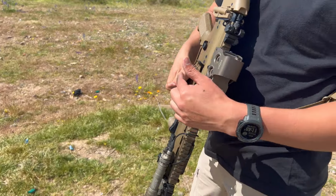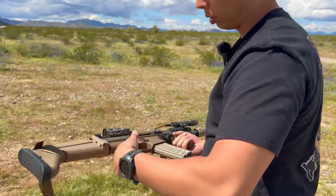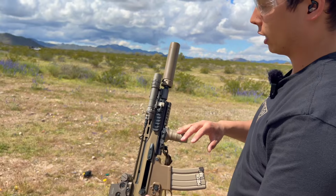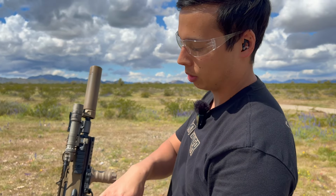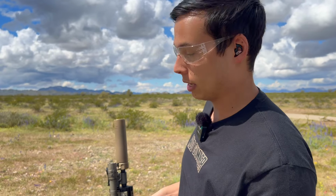I keep the bolt locked back, and if I do muzzle pointed up, it's gonna cool it down faster. So the way you cool this down is like that. The air is gonna help the heat travel up because heat travels up. So this is a fast way to cool down your guns. Just don't put this on a table because I have burned my table and other things with that. So I'll show you guys how we do it.